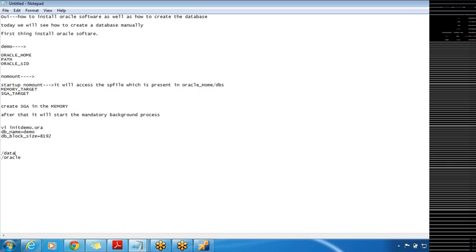So under data, I want to create a folder with the database name followed by online log. In a similar way, under Oracle also, demo followed by online log. So this will be my redo log file locations.